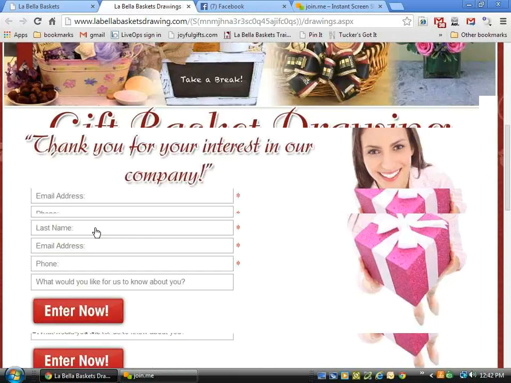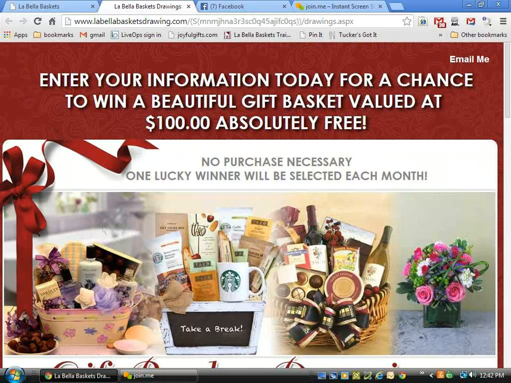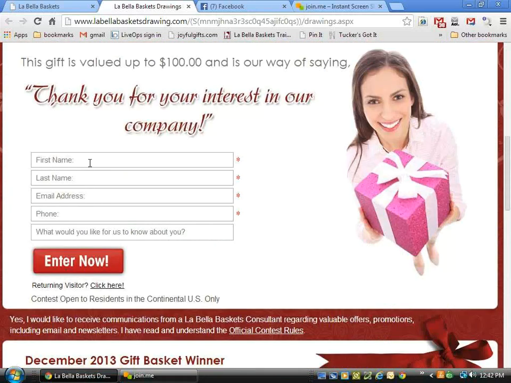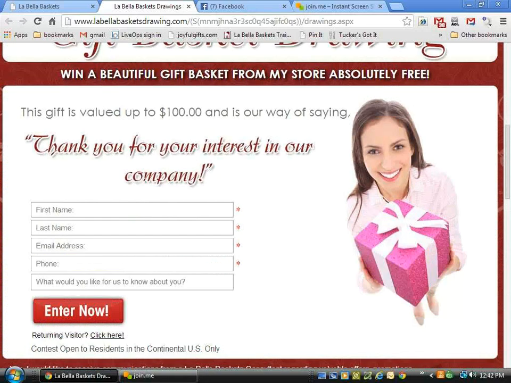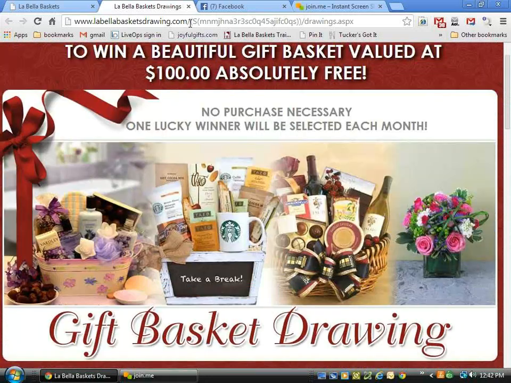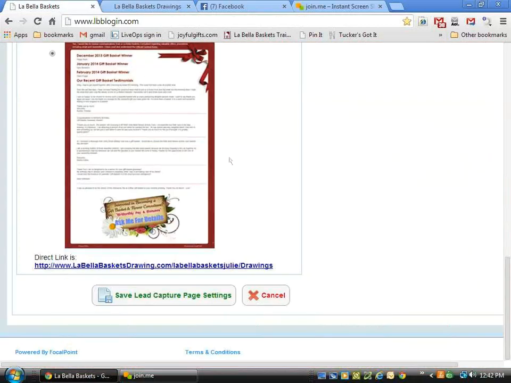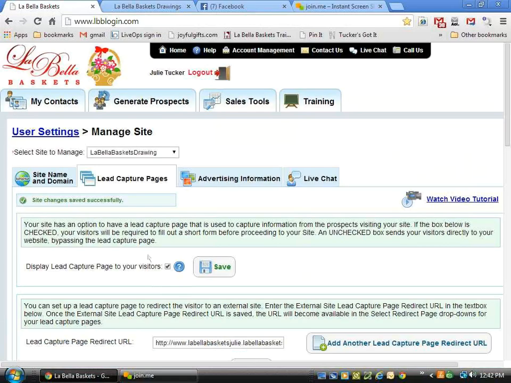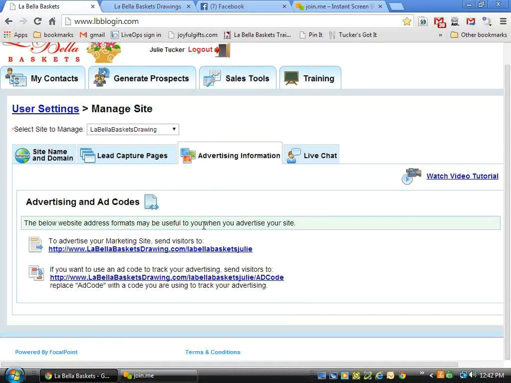And once they fill out this form, they will be redirected. I'm going to fill it out when we do the Savers page, but I just wanted to show you how that works. So we'll go back here and make sure that you click Save. Save everything. And then for the advertising information, this just gives you your same link.